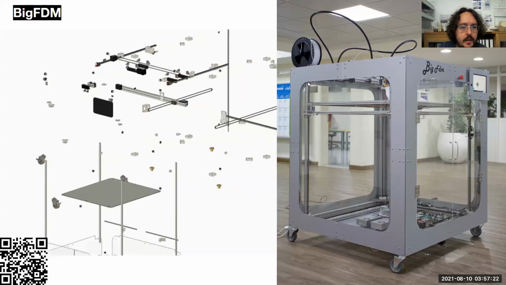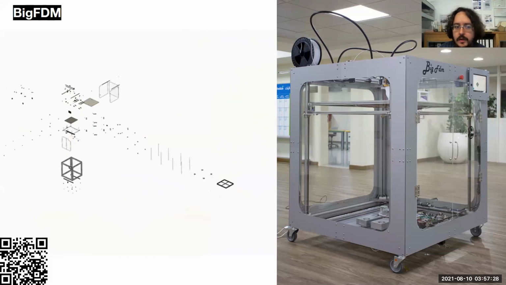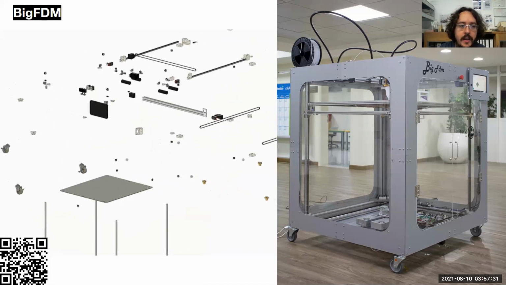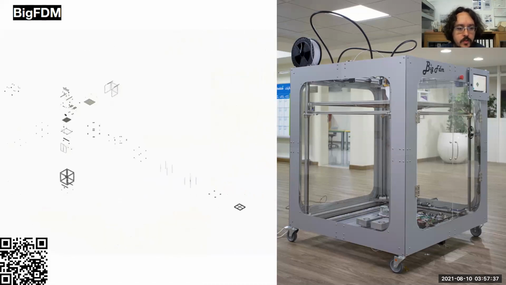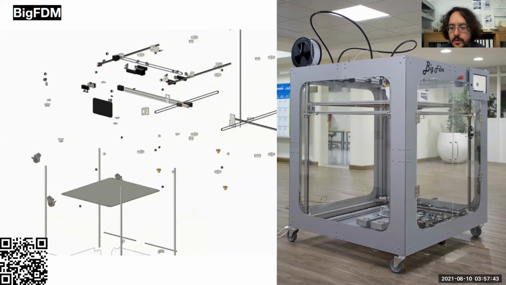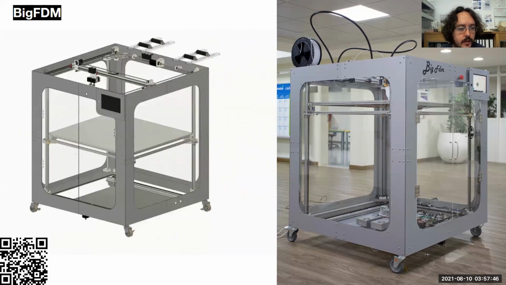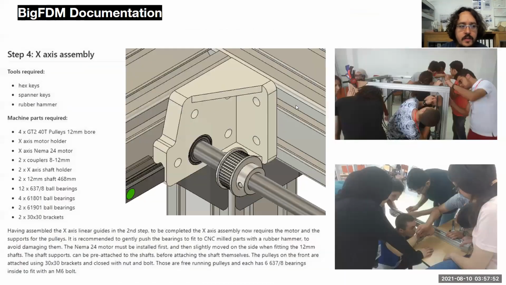So then I also documented the Big FADM, which is a large-scale 3D printer that I built while I was working in Dubai. So this machine is way less complex than Laserduo. It has a printing area of almost 1 cubic meter, but it involves mainly the basic components of a 3D printer. So a motion in 3 axes and electronics to drive the extruders and to warm up the hot ends and so on. So in this case, my approach to documentation was also meant to be used in a workshop, which was successful. And in this case, I was directly using the wiki from GitHub.